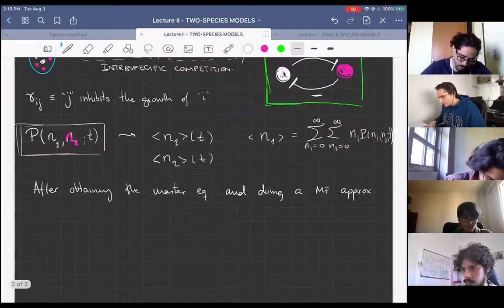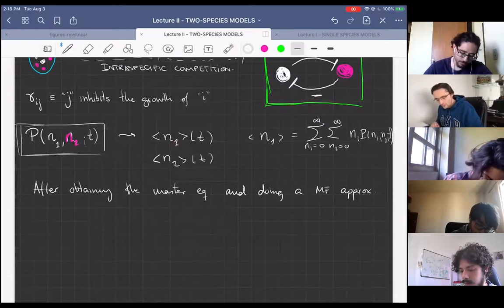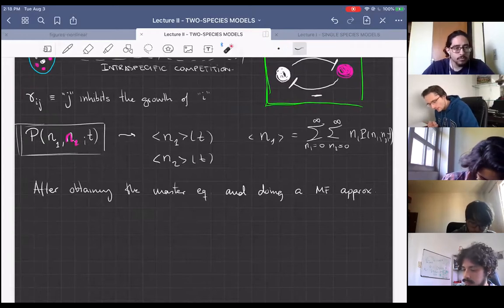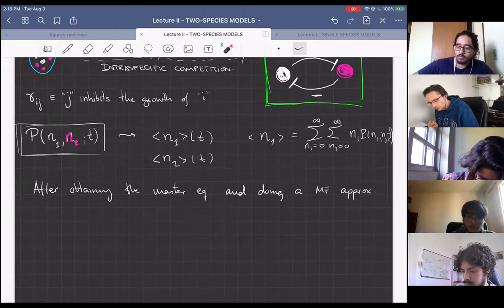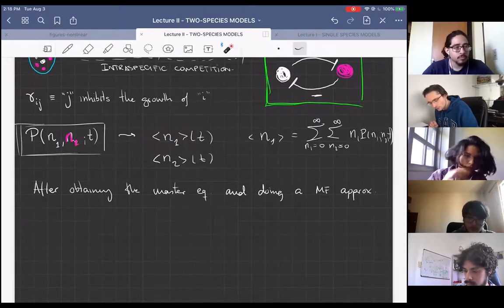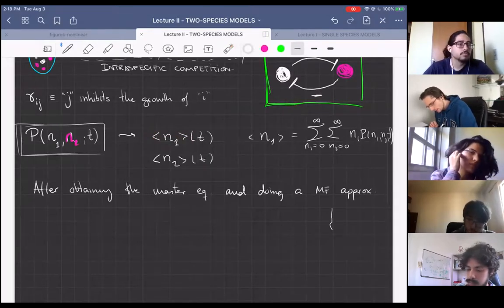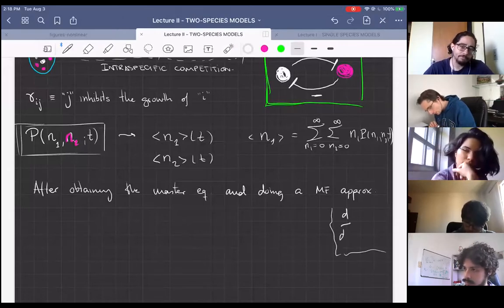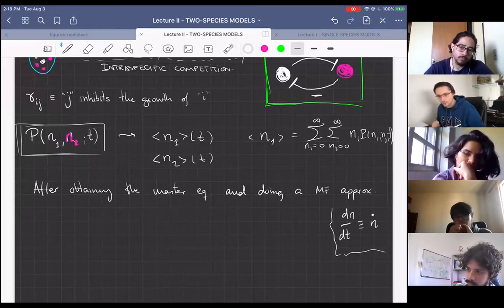What we get is a set of equations for N1 and N2. And I'm going to remove these braces from the notation just to save a little notation. And I'm also going to make a note for those of you that are not so familiar with math. I'm going to use this notation, okay? The dot on top of the variable.